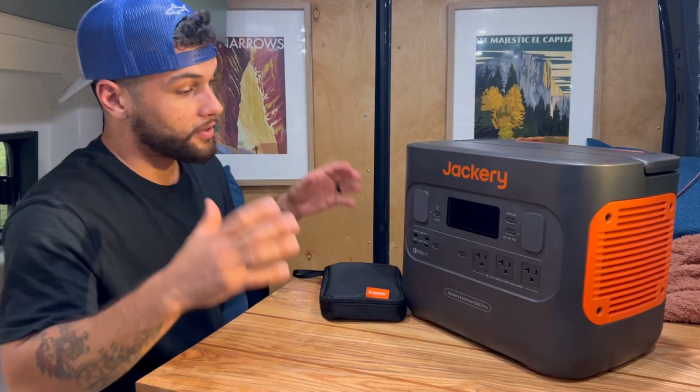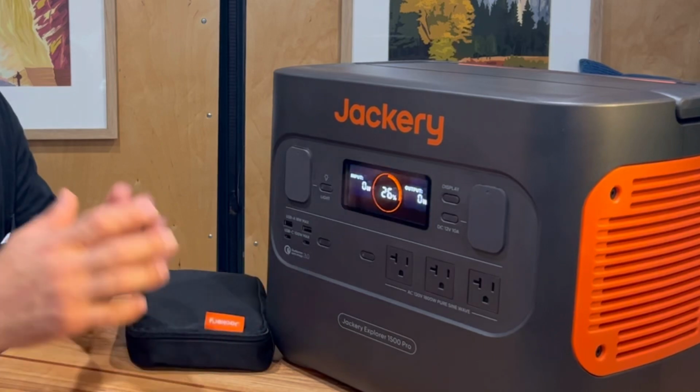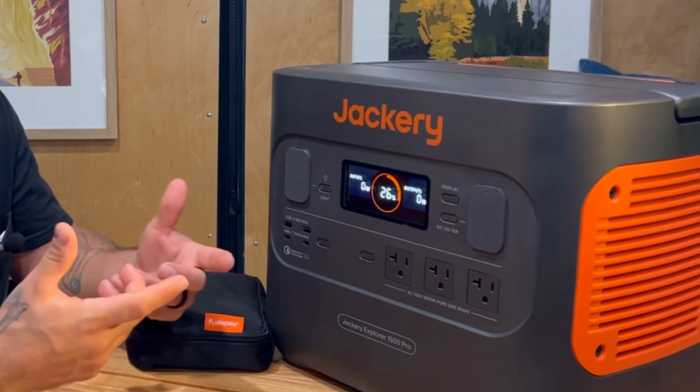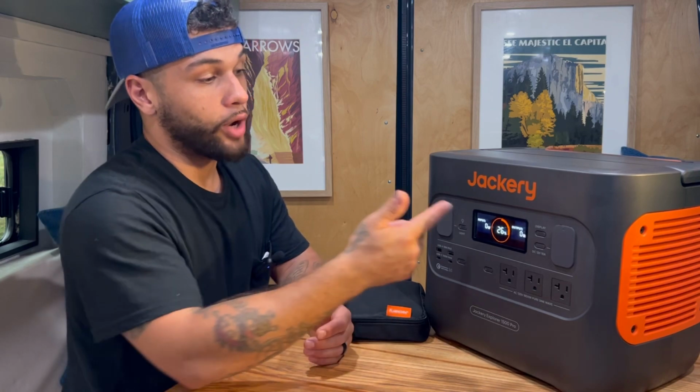So starting off, the Jackery is a really nice looking unit. It has a little display button that will automatically shut off after some time just to try to save some power. It has an input to let you know how much power is coming in and an output to let you know how much power you're consuming. And right in the middle, it lets you know exactly how much power you have left.